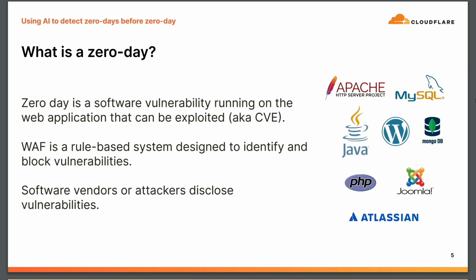Okay, one more slide for context. What's a 0 day? We refer to 0 day as a software vulnerability. If you run a website or an application, you're probably going to rely on a bunch of software on a stack that is not all software you have written and have full control over. You're probably going to run some databases, and you're going to run the web server itself. All this software does have bugs, holes, and vulnerabilities. And we call 0 day the moment when one of these new vulnerabilities is made public. The WAF is basically a rule-based system that blocks these attacks based on these vulnerabilities. So the WAF has a bunch of rules that block those attacks.